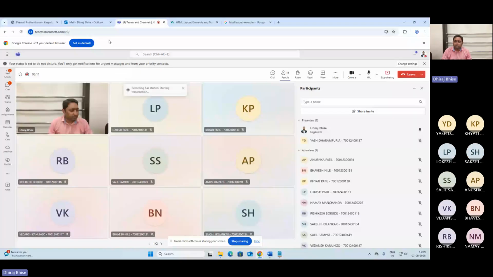Types of links and how we can use those links to move from one page to another page or within the single page also, right? So also we have seen another important tag, that is favicon, which is used for symbolic representation of your web page on the browser tab or browser's new window.